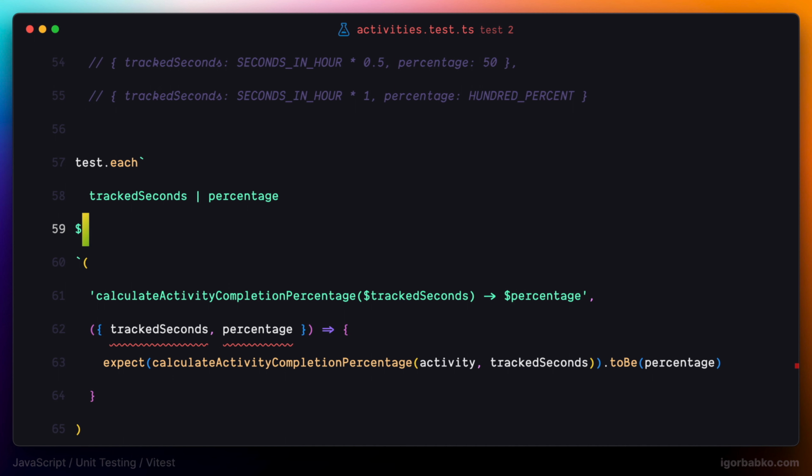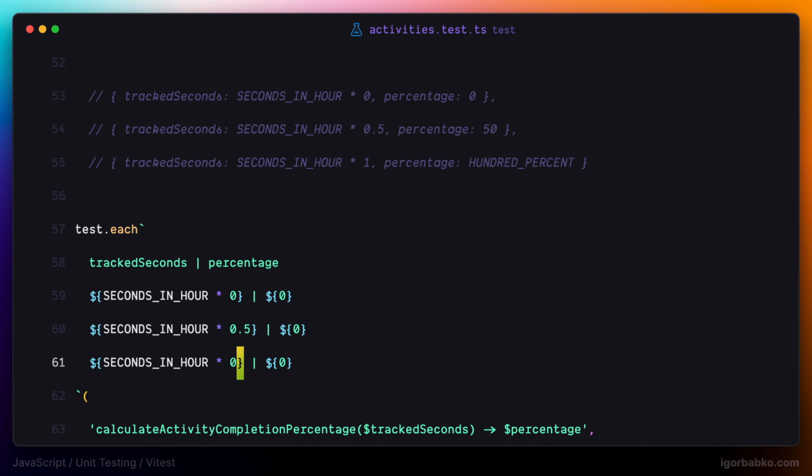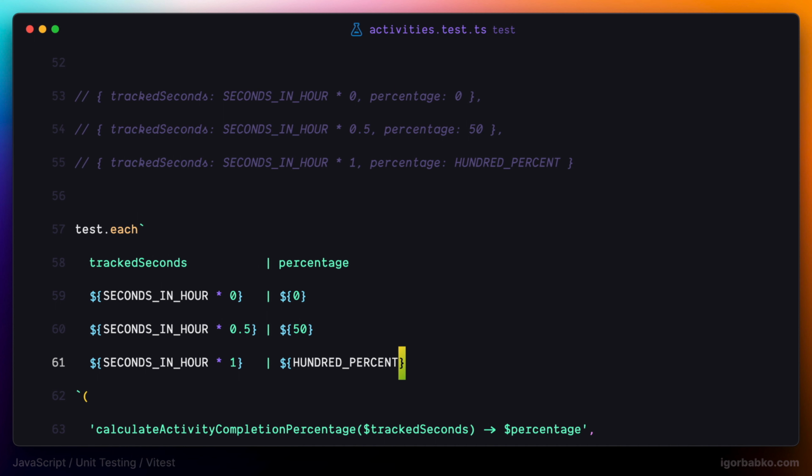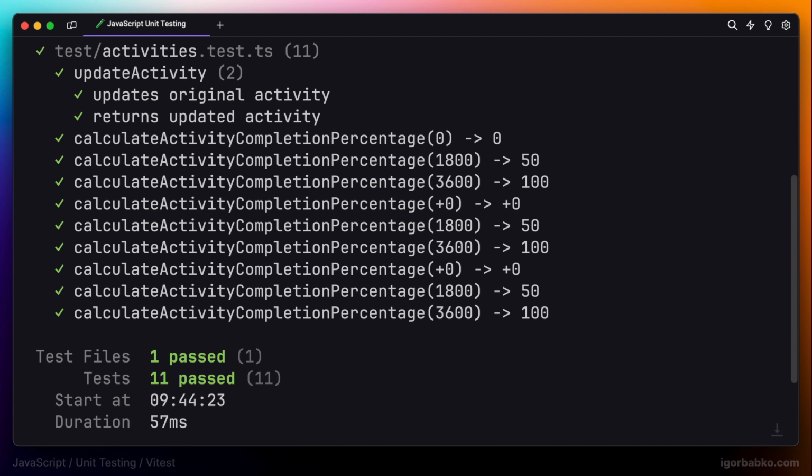And then in order to populate this tagged template with values, we're going to interpolate values as usual. I'm going to quickly fill in this table with all the values we need for this test. And at the end, if we apply formatting to this file, as we can see, this table has been formatted as well. And the way we are referencing the data inside the test description also stays the same, as well as the way we are accepting parameters into the function. Here we can also apply destructuring to extract individual pieces of data. And there we go, all our tests are still green.